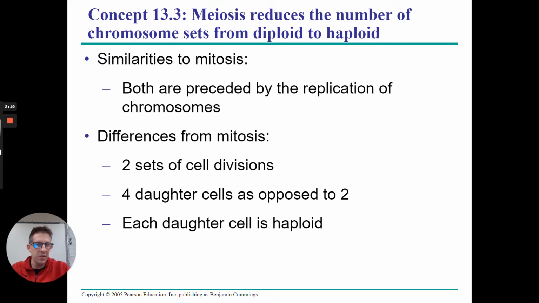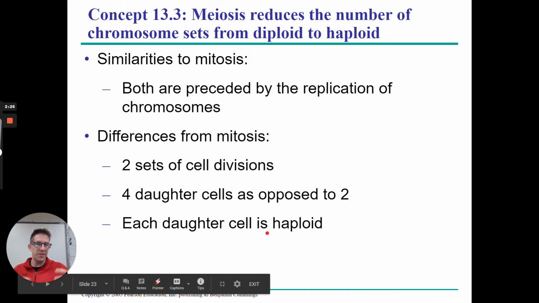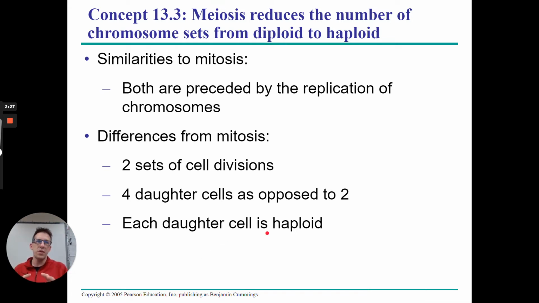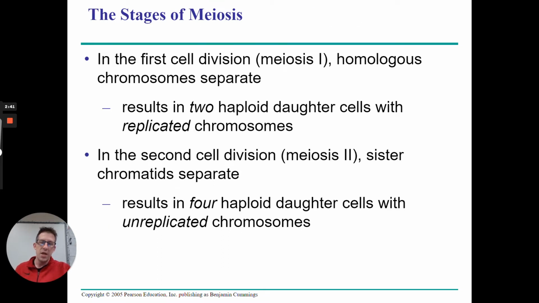Now, the College Board is going to want you to know a lot of these similarities and differences. So keep your eyes peeled and your ears open, so that when they pop up, you make note of them and maybe write them in your notebook, or if you have these PowerPoint slides up, make sure you put a little note in a specific slide. That's the majority of what I want to get across to you today: the College Board wants you to know the similarities and the differences, and how those differences affect the ultimate outcome of meiosis.